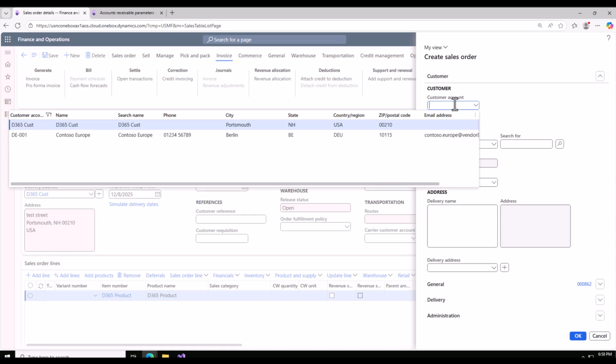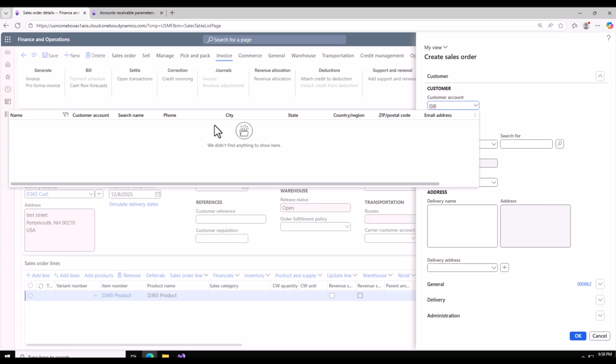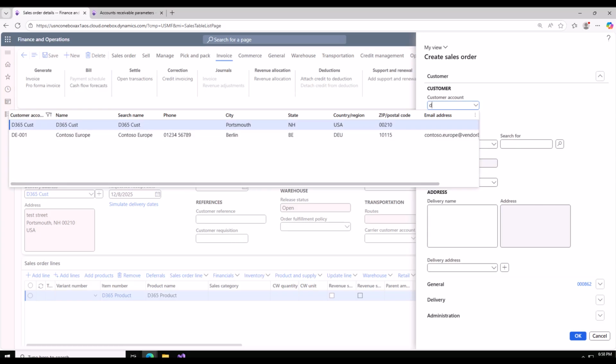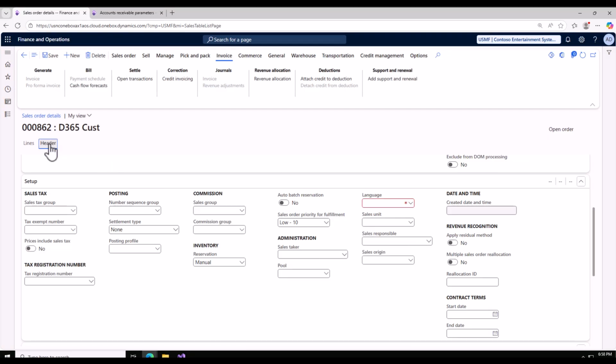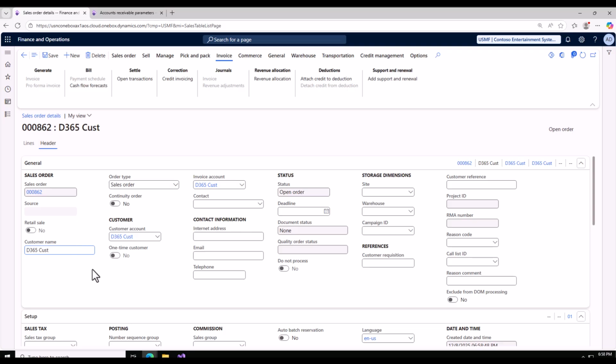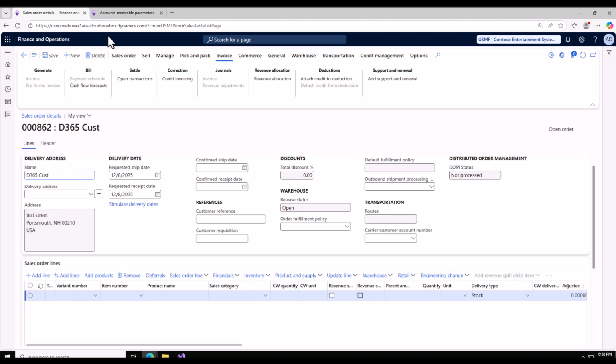Here I will select my customer, D365 customer, and let me click OK. And let me go to header section. Okay, this time it will work.